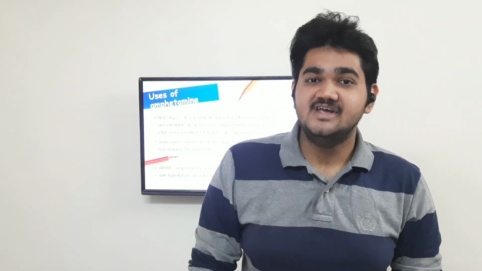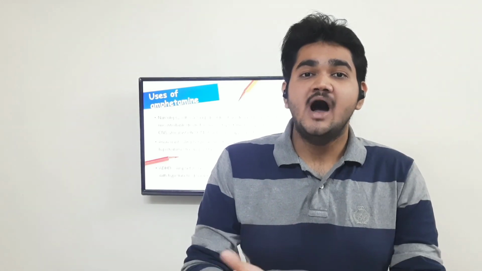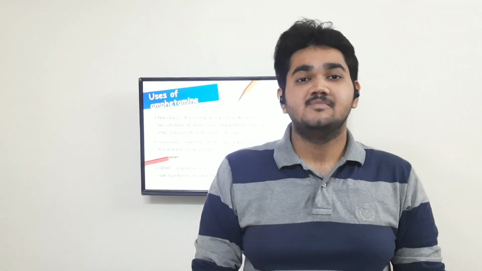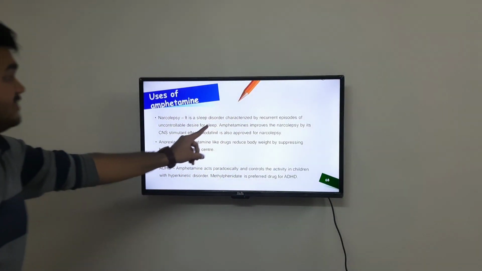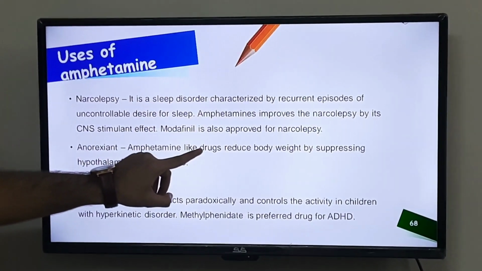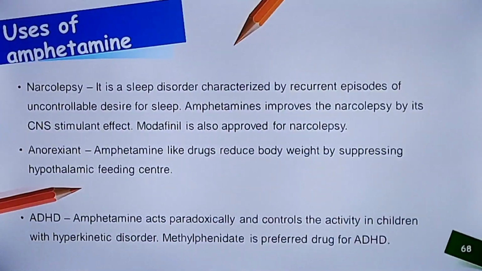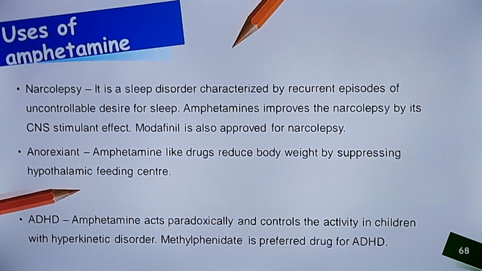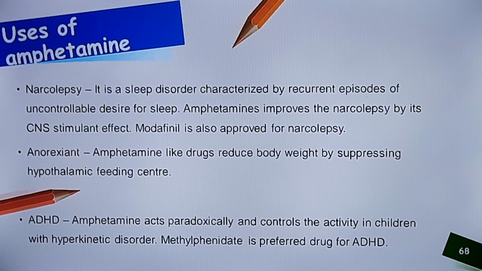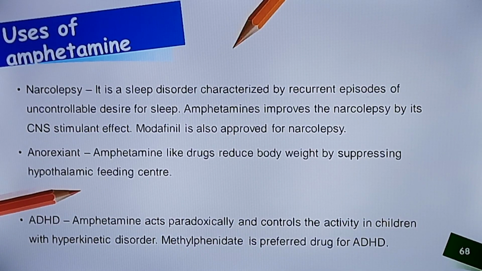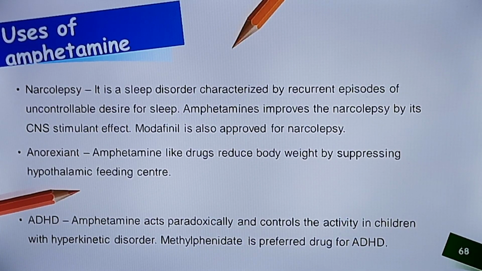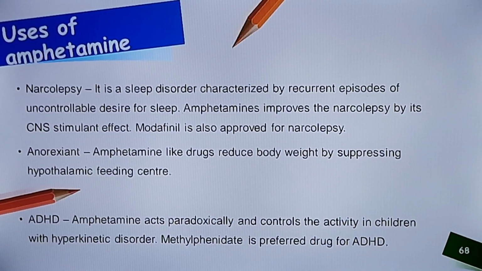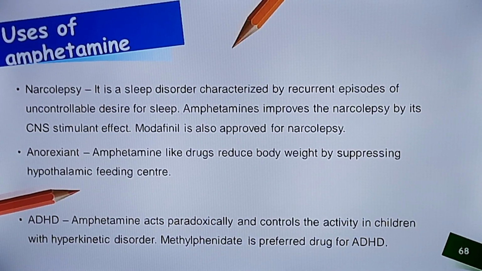So यहाँ पे we can give amphetamines. Why? Because our amphetamine reduces the sleep. So amphetamines improves the condition of narcolepsy by its CNS stimulant effect. Now हम amphetamines use कर सकते हैं, but there is an approved drug which is a drug of choice for narcolepsy, and the name of that drug is modafinil.